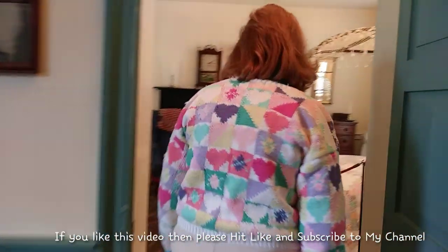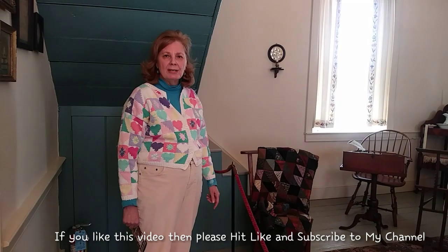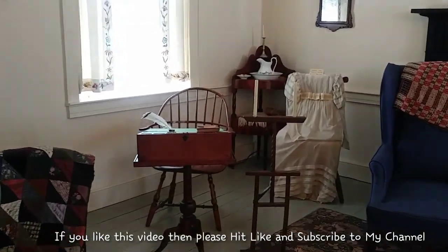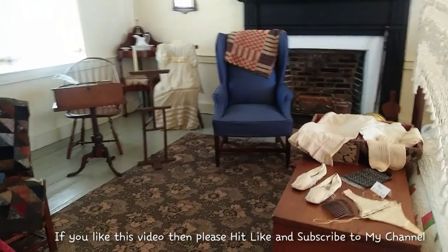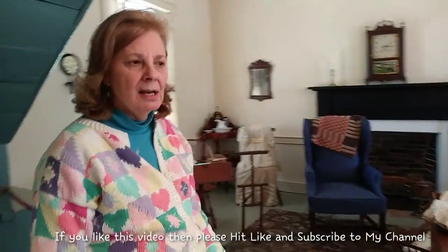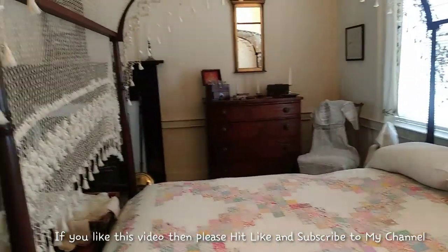Okay, we can go into the master bedroom. This is probably where the family spent a lot of their time. Thomas was a farmer. He was also a justice of the peace. And he may have used a desk like this, like an old-time laptop. Could have put his quill pen, his ink in there, paper. Just folded it up, took it off the stand. He could take that on a horse with him. And this bed, he was a soldier in the War of 1812. He was a first lieutenant. He probably would have had a tent, and he might have used this bed, and it's very easily transported. It just folds right in half. It collapses on itself.